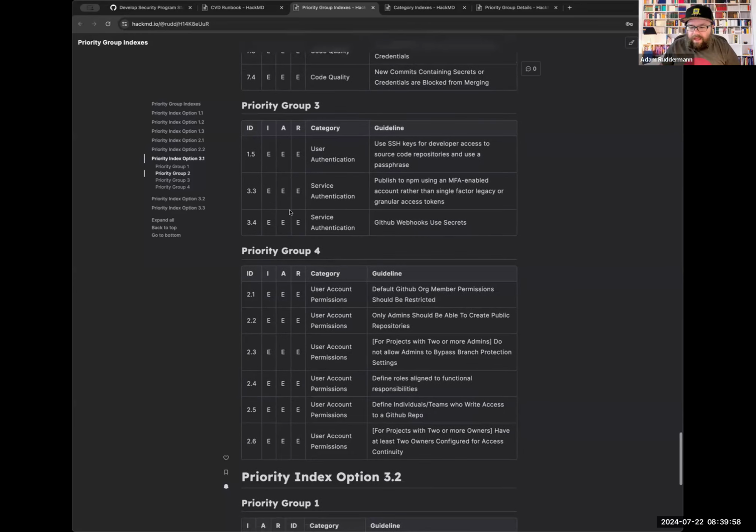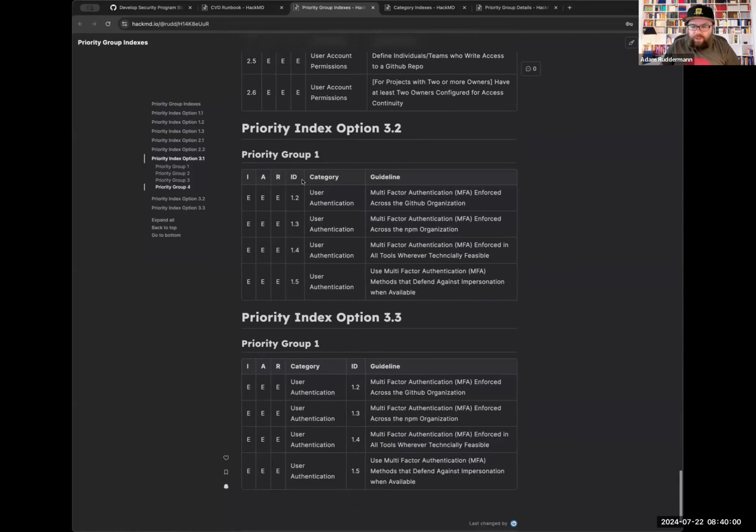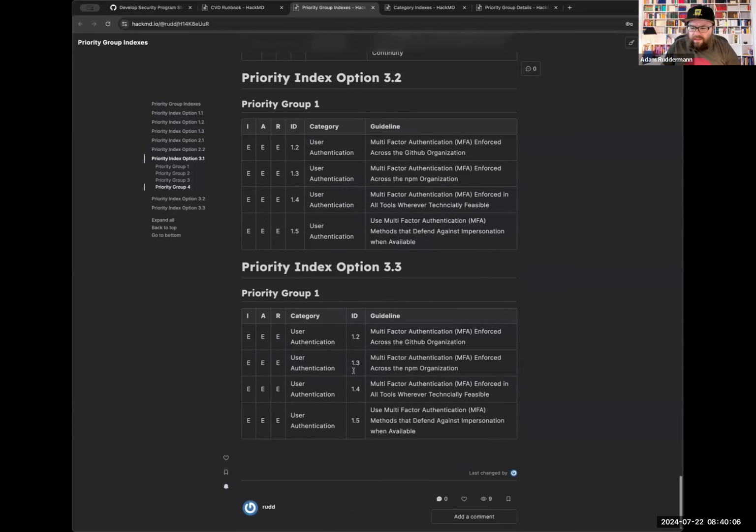I also played around with putting the ID in different places. One of the reasons I did this one, and you might be wondering why I put it in this column here, is in the event that folks thought the 1 to 72 numbering scheme was better than the category-based numbering scheme, this location might be a little better for that.